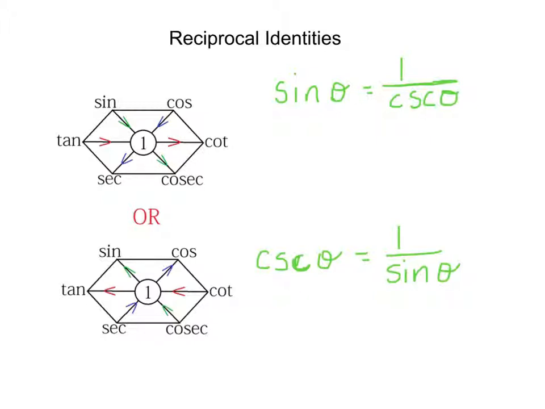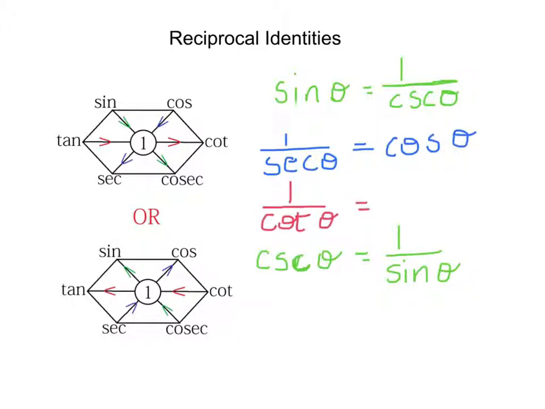For example, if you had 1 over secant, what would that equal? Cosine is equal to 1 over secant, so you would say that is cosine. And the theta symbol, again, is just a variable. We could have an x there. You could have the b for beta. You could have the alpha symbol. Any variable would suffice.